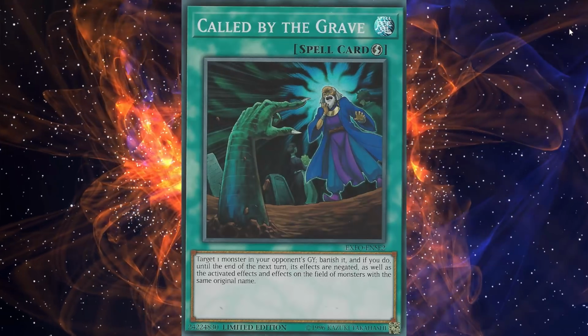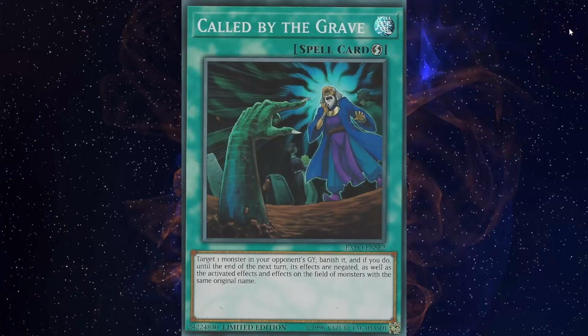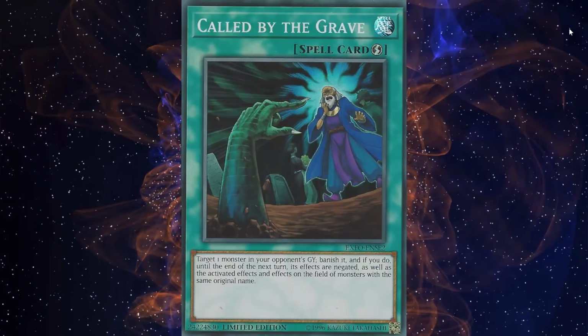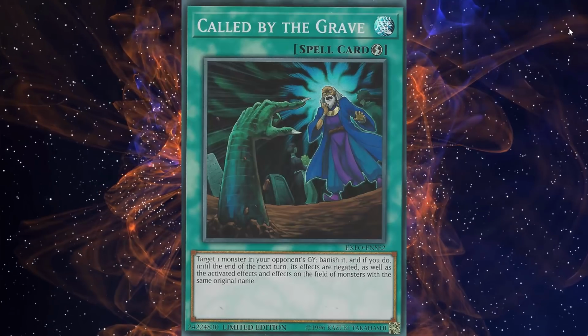And then pretty much across the spectrum, there's a lot of different decks. There's Zephyra, there's the Gem Knight FTK. It actually became more of a godsend for decks like that. Call by the Grave basically answers the hand traps that can stop FTK decks.